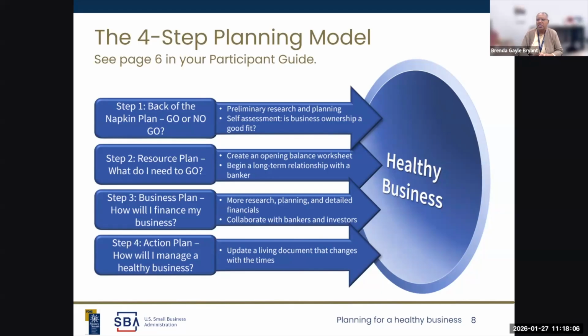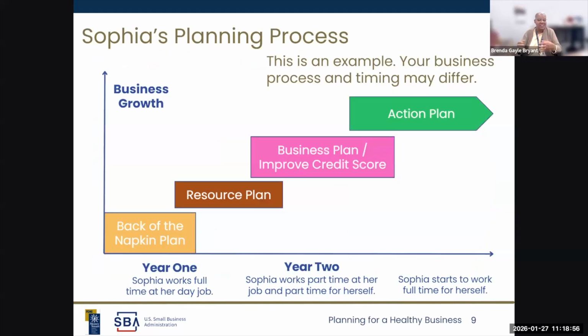And then step four, of course, is that now that I've got some pieces in place, how am I going to manage this thing? And for most people who are starting businesses, they've probably never done that before. They've never thought like a business owner. They thought of what a business is, but they haven't thought about how they run it. And that's another piece that you want to think about because that's an important piece. I can have the best steaks in the world, but I don't know how to run my restaurant and who wants to come in. So, a healthy business is all about putting all the pieces together that make it work.